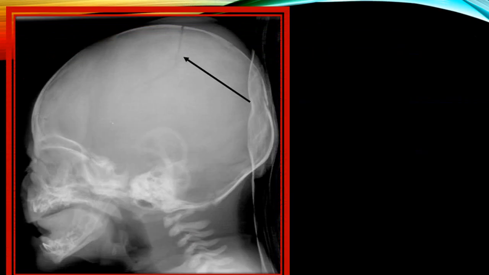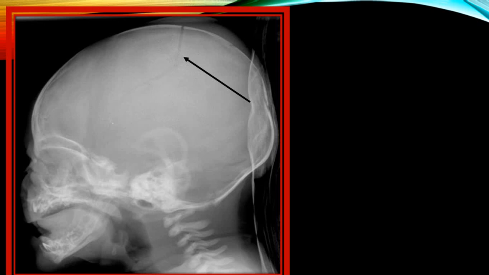This is the subgaleal hemorrhage. Now we will go to the other part of the birth injuries. We go from the extracranial, as you see here, to the cranial injuries, and the arrow pointing to the lesion is a linear skull fracture. Linear skull fracture is usually simple, affecting the parietal bone, and needs only close follow-up evaluation and monitoring.